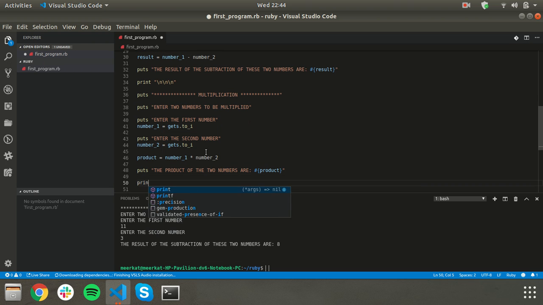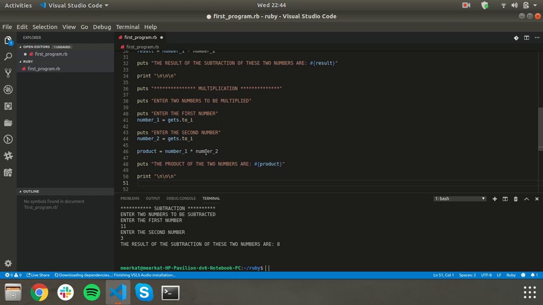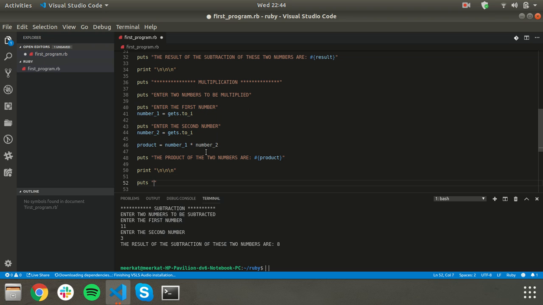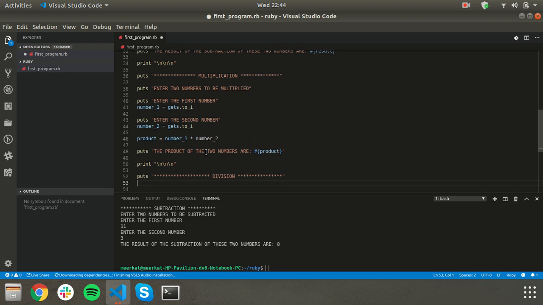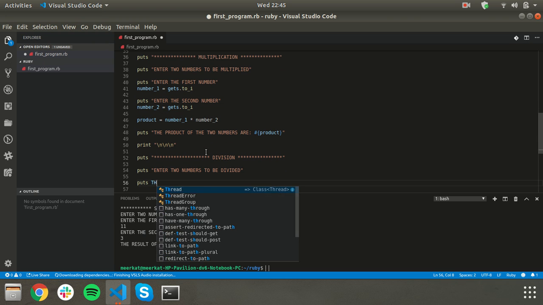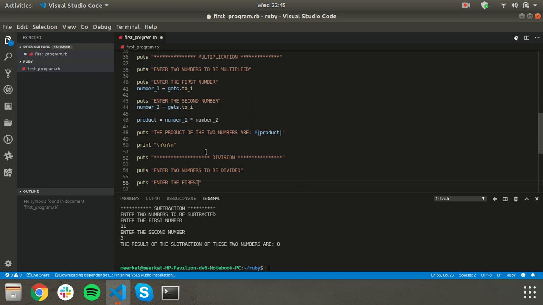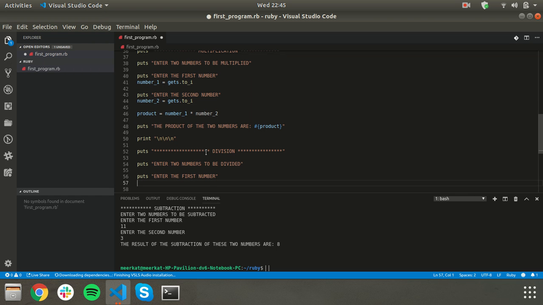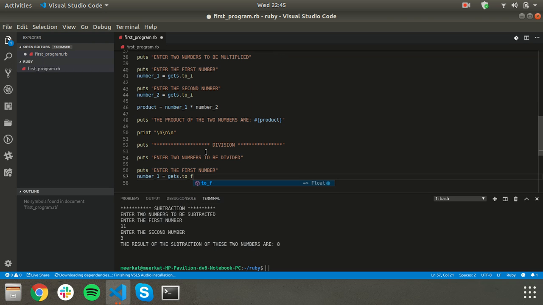Okay, we'll try this again. We'll try this with both. We'll finish off division and then we'll try this. Good. Let's take float for this.